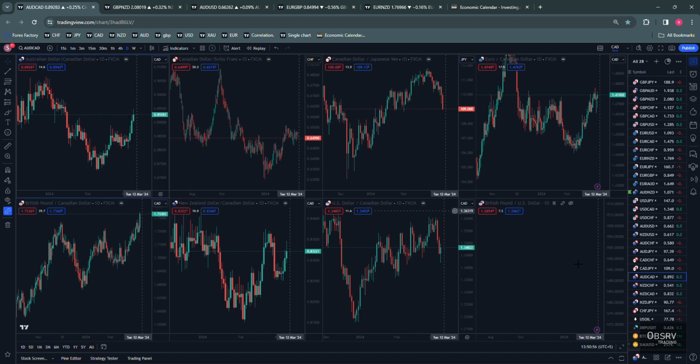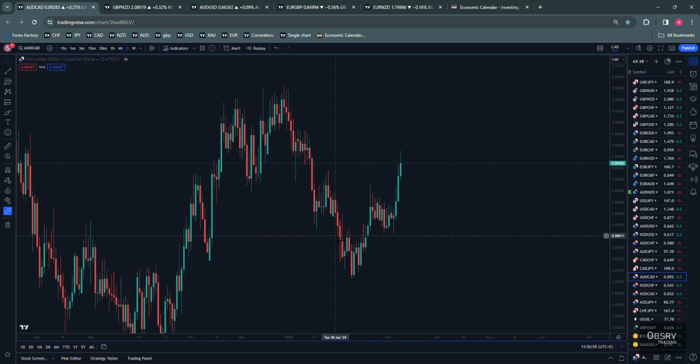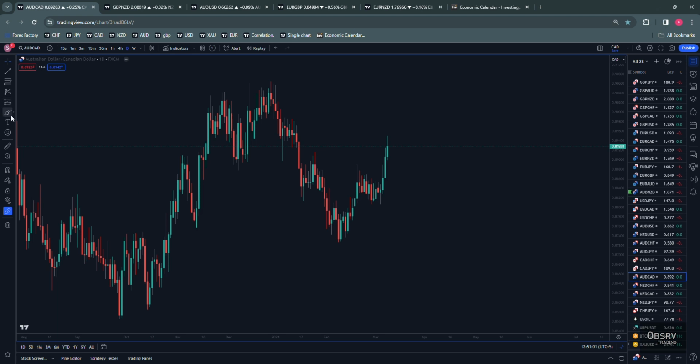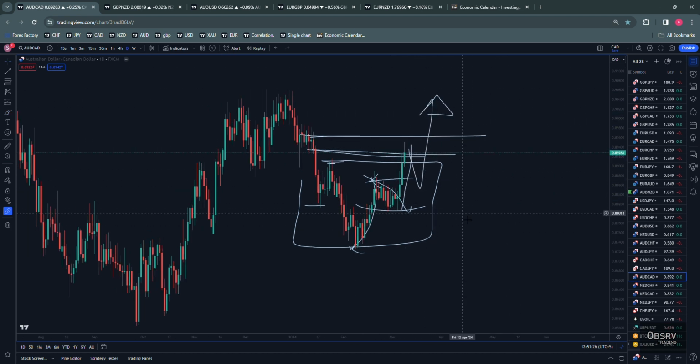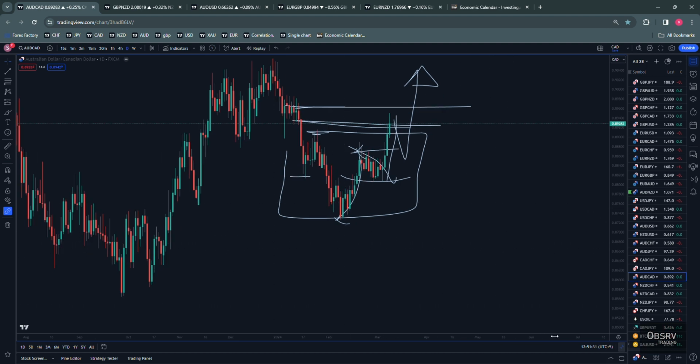Aussie CAD, CAD looks pretty weak in comparison, but of course you're coming into an area where there could be problems, just like Aussie dollar, right? There could be problems in this area. I'm not saying that it's going to turn around because if you take a look at this piece, this is the seller that sold from here to there, then the price pulled back and then you have a lower low. Price should have gone through, did not go through, and now you have a new buyer. So the price should continue to go higher instead of going lower on this, right? So Aussie CAD looks like CAD is going to get weaker.